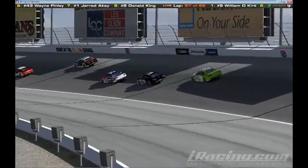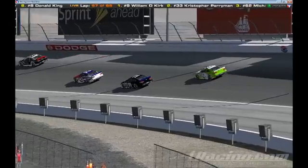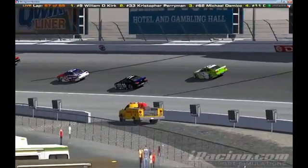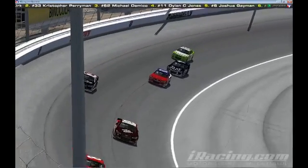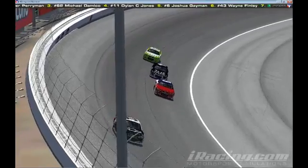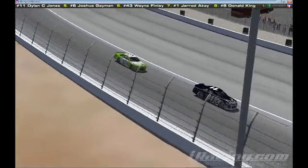I don't know. He's going to have to do some strategy to get out there in front there, Rudy. I mean, he's going to have to get right on that gas and say, listen, I gotta start hammering down and get to that front. You know what I mean? I wouldn't wait. I just tried all my best to get back up where I was. Safely. Yeah, safely. You're right.